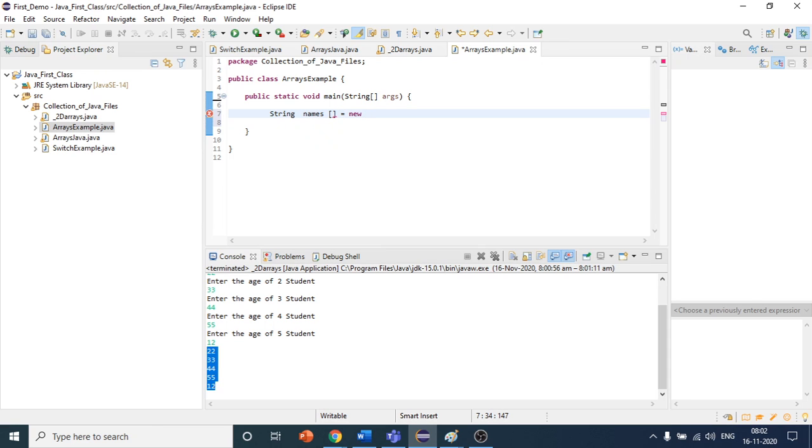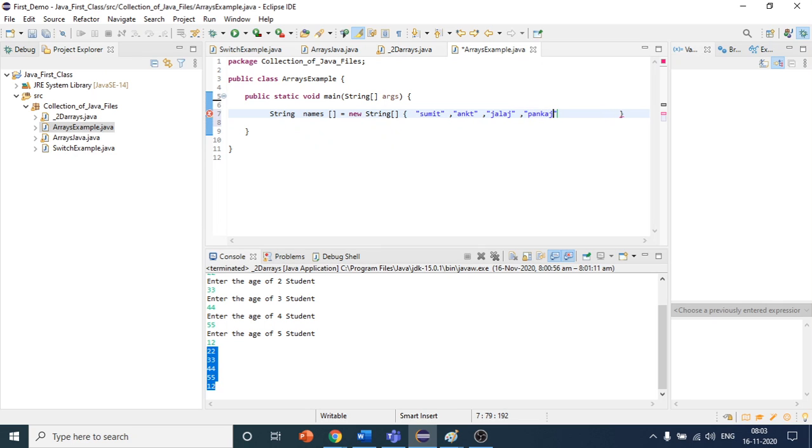And with the help of the new keyword, I will say String. So here, the same case: if you want to define the data, you can define it here only. Suppose I want to store the names of students. So Sumit, Ankit, Jalaj, Pankaj, right?